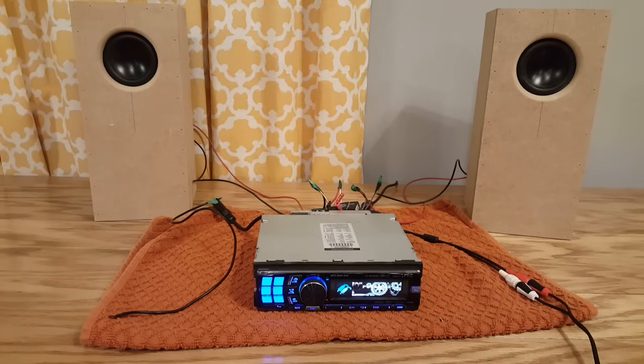Now, we just showed you how to make this in 10 minutes, and we even played music through it. If you want a simple, cheap, inexpensive sound system for your garage or maybe your bedroom, do this. Doesn't take you long, easy to find a CD player, and honestly, doesn't take very much electronics experience at all to do.